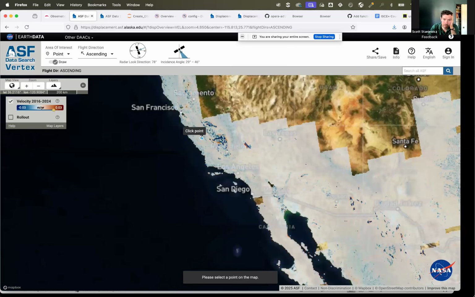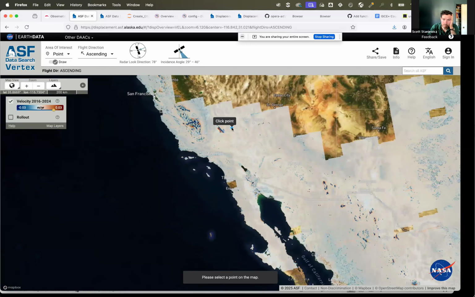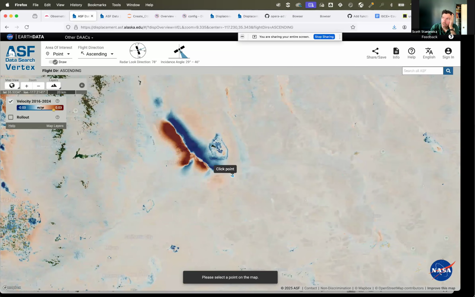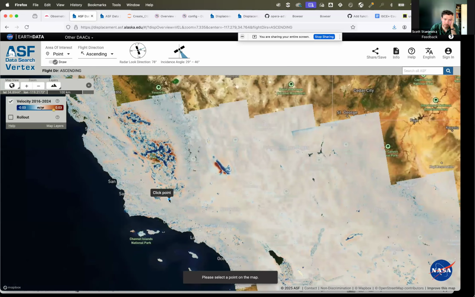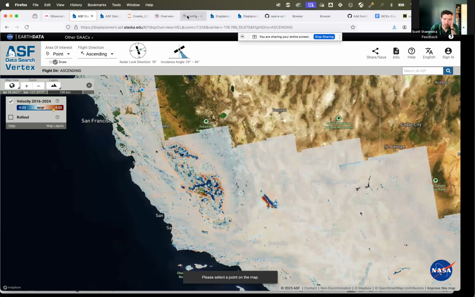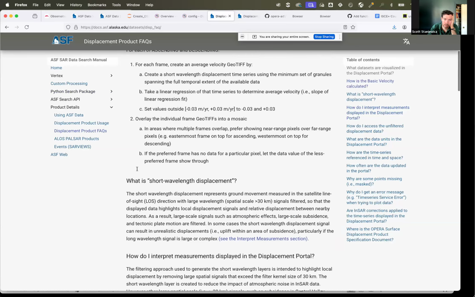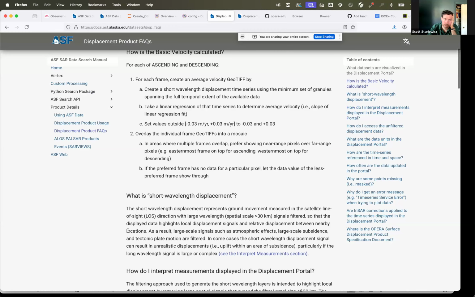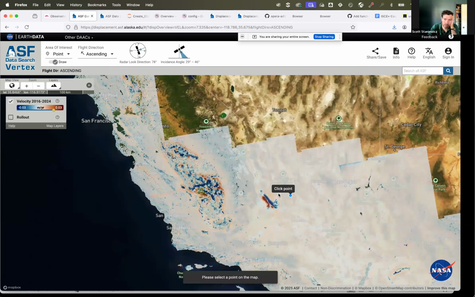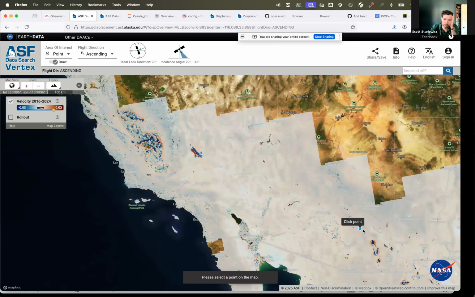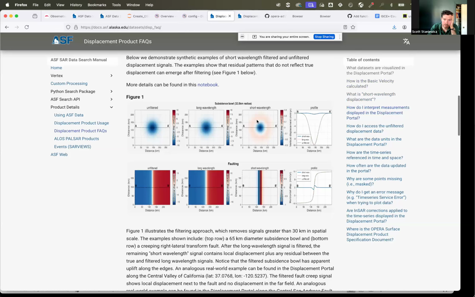So this is what we have so far, and you can zoom around. You can see some things right away that are noticeable, like the Ridgecrest earthquake. If you're familiar with the California Central Valley, you'll notice that this looks odd right away. ASF has a lot of good documentation about that, including the caveats. This portal is showing the short wavelength displacement, which is in order to get a continuous map from frame to frame to frame, where every one of these has a different reference point and different line of sight viewing geometry. We just do a spatial filter so that essentially we're taking a bunch of the tropospheric noise out, but it also affects large scale displacements in space.